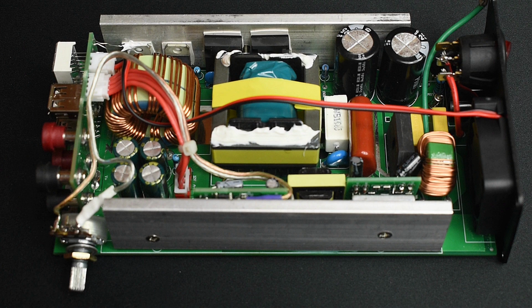Once everything is finished, you're going to reinstall the heatsink, and you're going to make sure the heatsink has at least a 2mm space underneath it between the heatsink and the board. If you don't leave a space, the circuit board will not slide back into the aluminum housing.